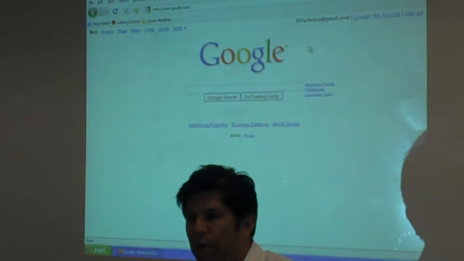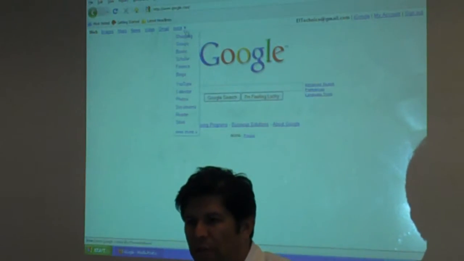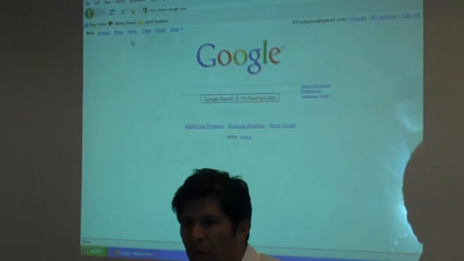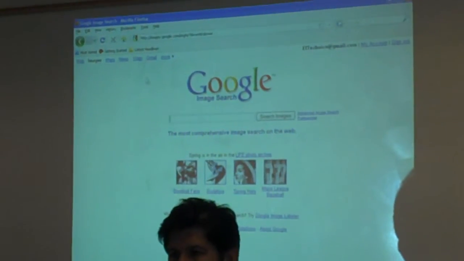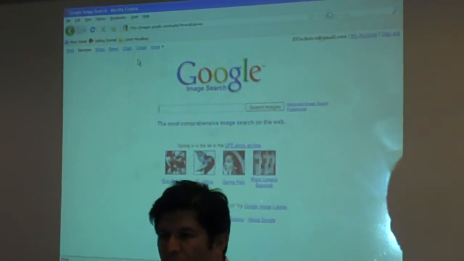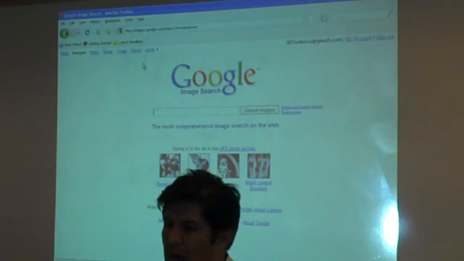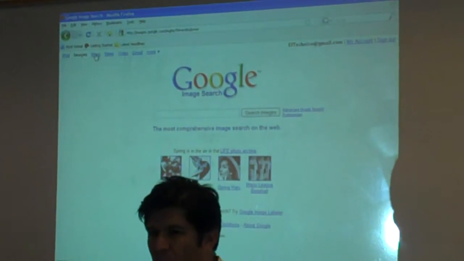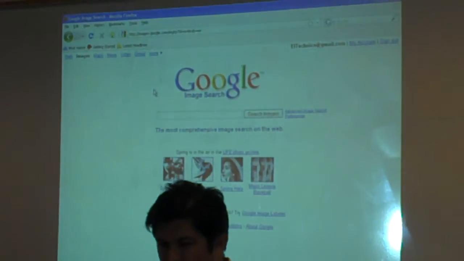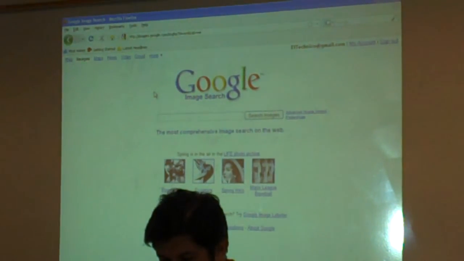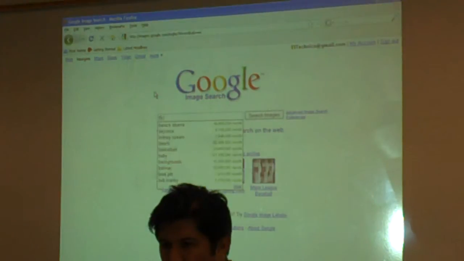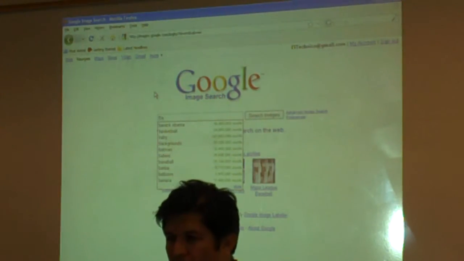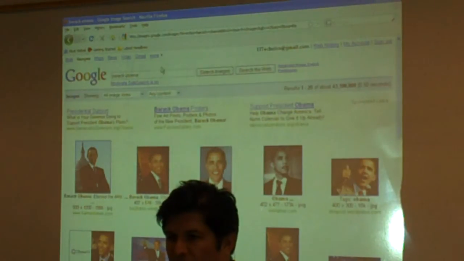All right. So here, looking over here at all the different features in Google Apps, I'll come over here where it says Google Images, the image search, that's one component. This is not the Picasa. This is just for images. A lot of people go on here, they'll type in whoever they're looking for. So in this case, if I put in Barack Obama, you can see there's over 16 million results for Barack Obama. There he is. All right.